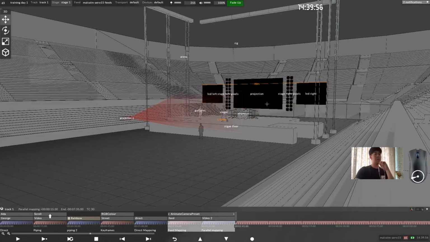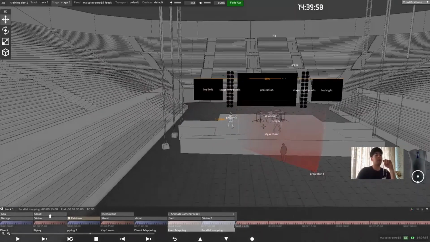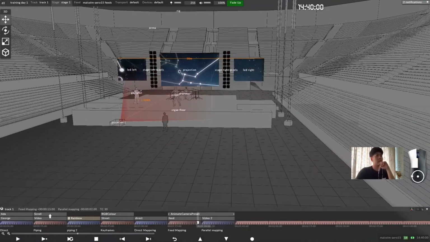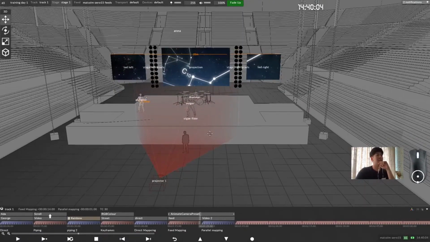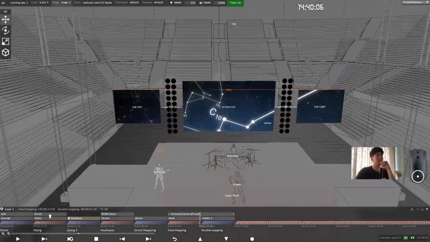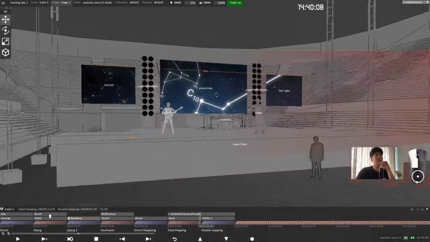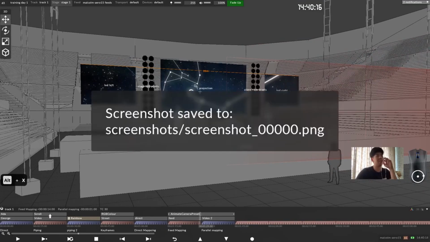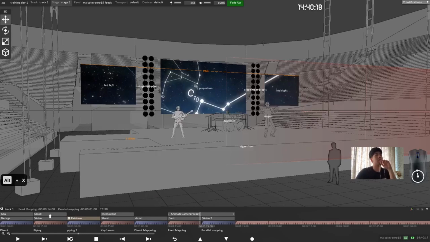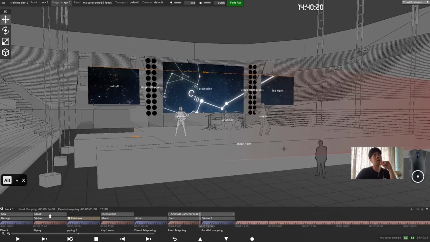Okay, that's done. Once the playback stops, it's actually done. Before we check where it is being stored, I can capture some screenshots by holding Alt X. You create a screenshot, and this will be on the output directory.